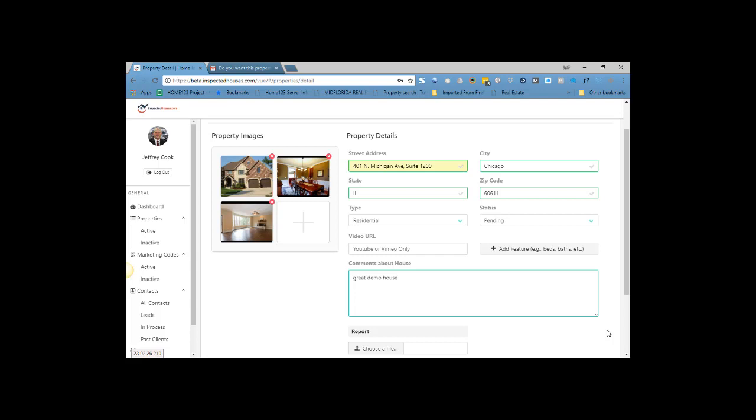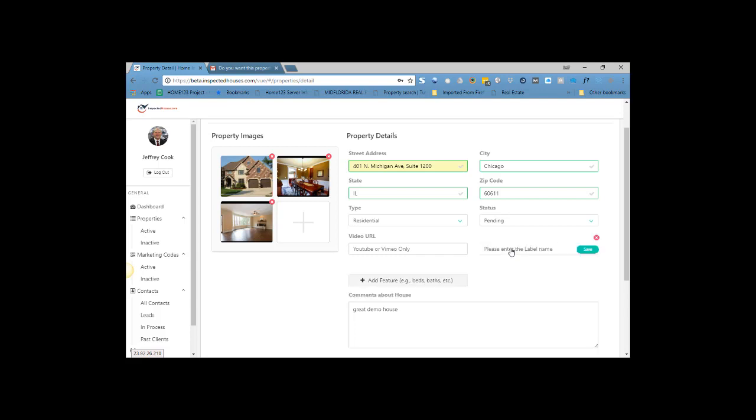If we want to highlight specific features, we can do that as well. You can highlight anything you want, and you do that by adding a feature this way. So I'm going to go ahead and click the Add Feature button. And let's say that in this case I want to highlight the beds and how many bedrooms it has. And I save that, and that'll give me a field, and I can add as many of these fields as I want. So let's say this is a 4-bedroom house.